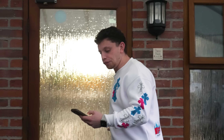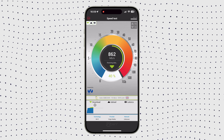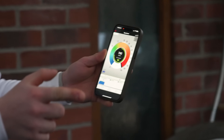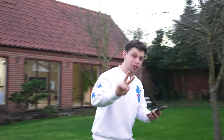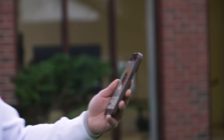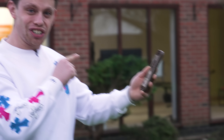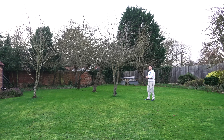Now into the conservatory, which leads on from the main studio. I'm still connected to the Wi-Fi 6E and it's just absolutely bonkers — 800 in the room next to where the router is. That is insane. Outside in the garden, I want to make this quick because it's 2 degrees here in the UK. I'm still connected to the 6GHz network coming off the device in the studio behind me, and I'm getting 600 out in the garden. I've still got full signal — three bars on my iPhone stood in the garden. I feel like it's a combination of those external antennas, which I'm not so fond of — I am here though — and that Wi-Fi 6E in the 6GHz spectrum.